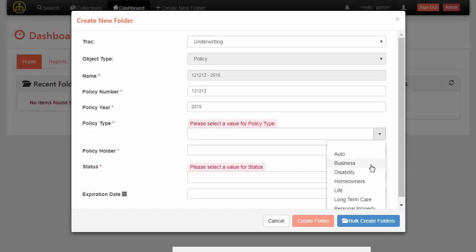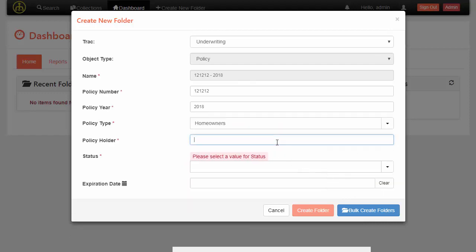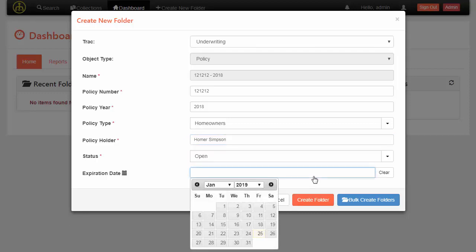We can say this is any one of these different types of policies; we'll just say homeowners. The policy holder, we can have that be Homer Simpson. And we will say that this is an open policy with an expiration date of next year.